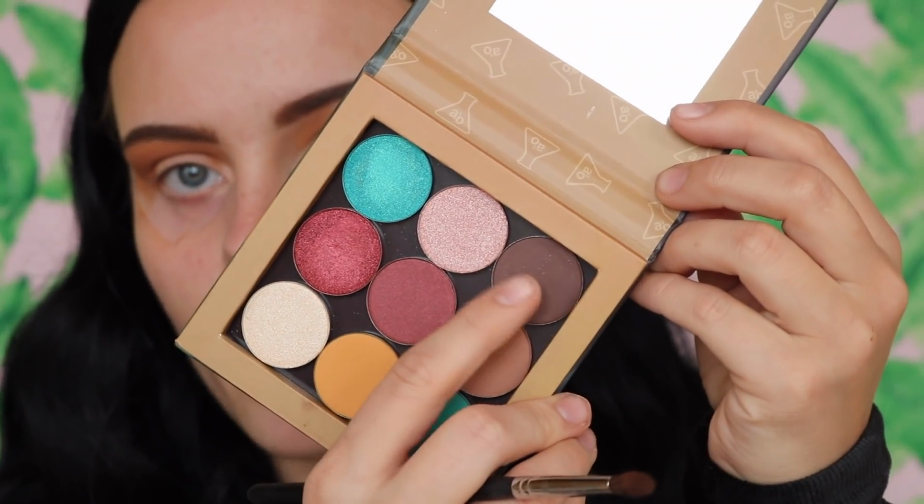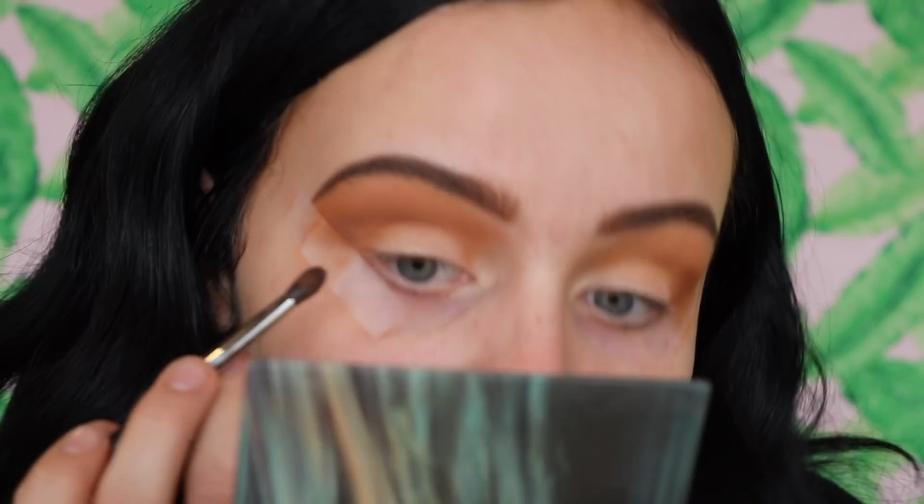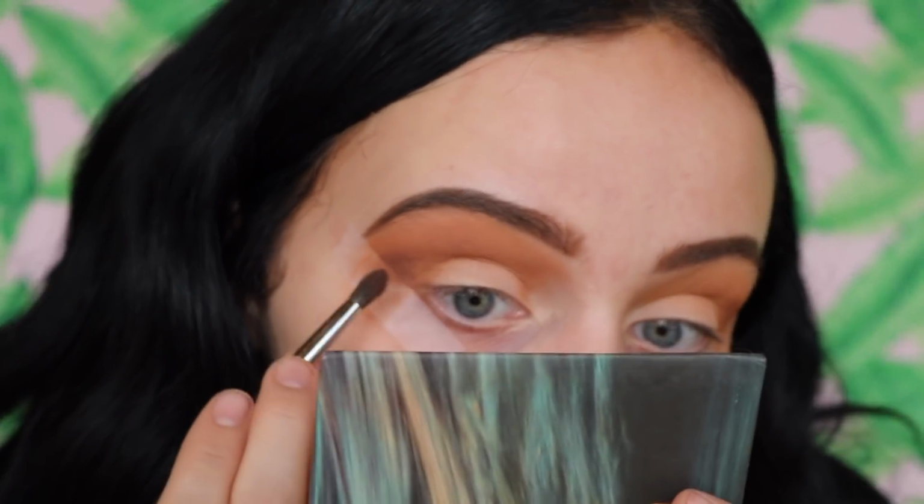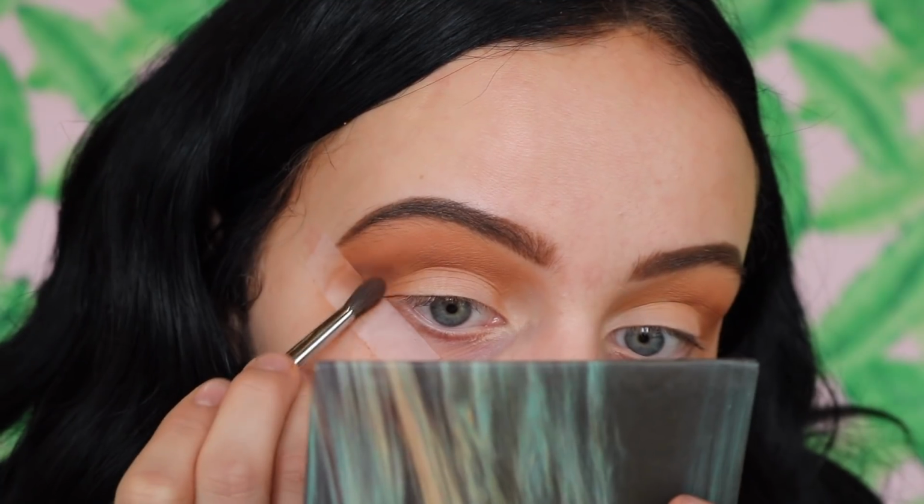So now diving back into the other palette, sorry I keep diving back and forth, but I just really don't know how these perform. I actually haven't tried out these palettes yet, and this one I got a while ago and this one I just ordered. But diving back into the I'm a Beach palette, I'm gonna apply this really deep brown shade. I'm gonna also apply that to the outer V. Oh yeah, this palette is definitely better quality than the Bare one, because this one is giving pigment and it's not a crazy amount of fallout.